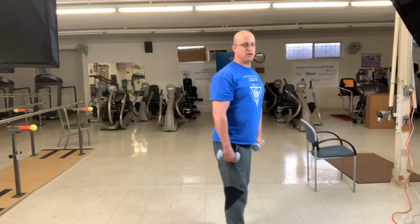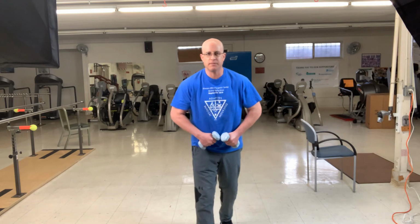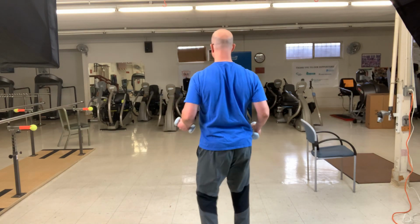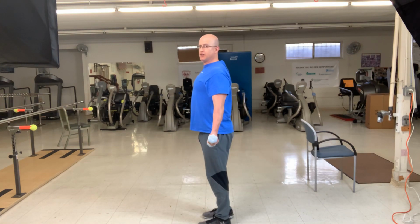Now, many people will ask me, why do you only retract and go down and back rather than forward? Well, think about the dynamics of shoulders for most people. Most of us are too far forward in the shoulder anyway. What we want to be able to do is retract the shoulders so we have better posture, and instead of hunching forward, we're upright and tall, okay? So that's why I do that, for those of you that don't know.